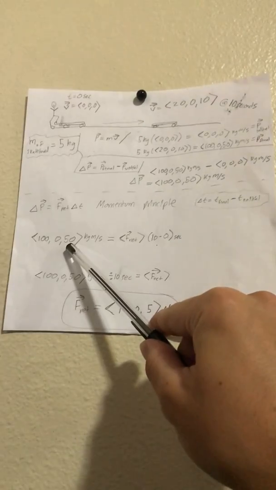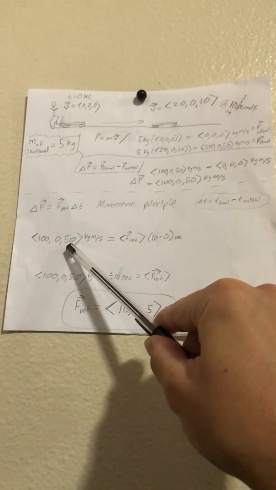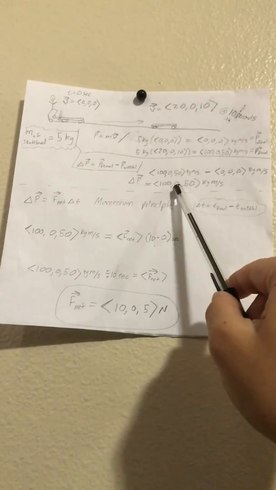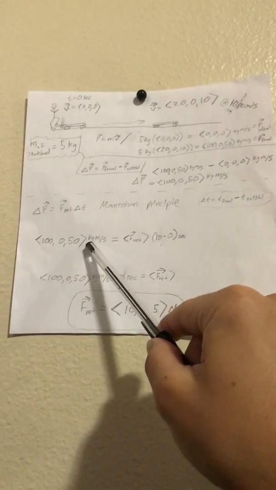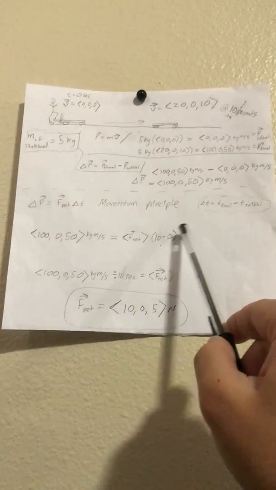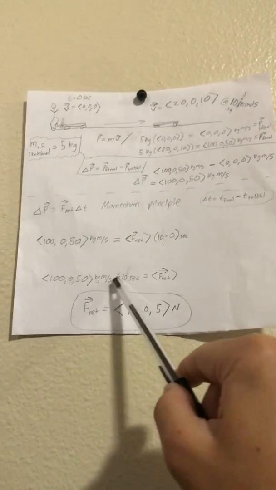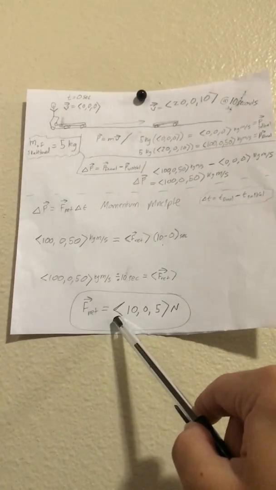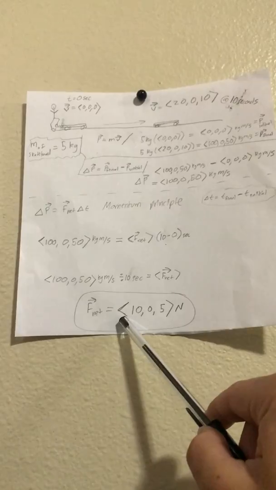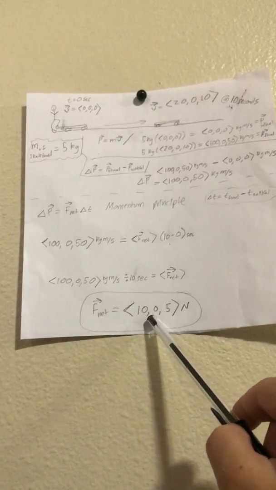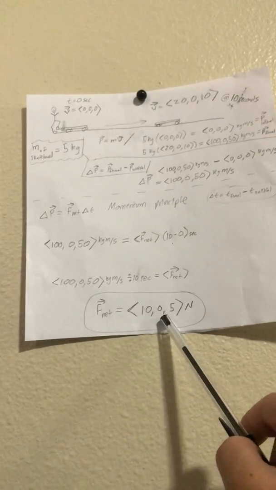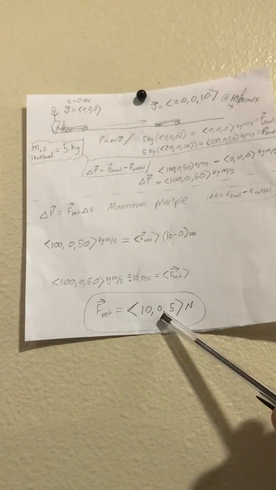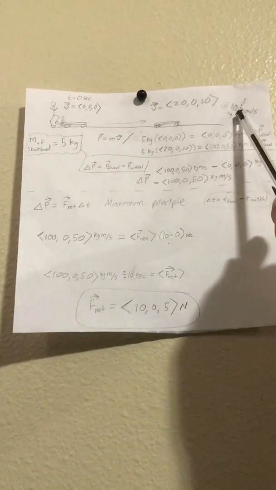And then on this side, we have our change in momentum, which is just our final momentum, which we solve for here. Now, we solve for this algebraically by dividing both sides by 10, as we see in this step here, so that we solve for our net force. And then here we have our solution, which is the net force needed to interact with the skateboard so that it reaches this velocity at 10 seconds.